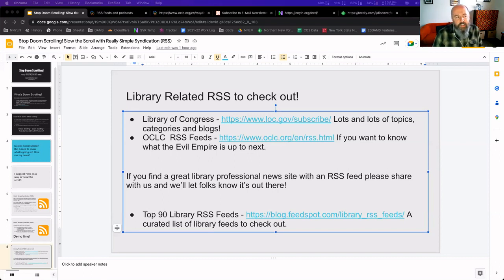I prefer RSS because the technology isn't dominated by a single vendor. Meaning, if I want an RSS feed reader and I don't like what Feedbin is doing, I can dump it and move on to a different service. And RSS is fed from all sorts of different sites. So if a site stops supporting RSS, I stop reading them and I move on to somebody else. So I prefer RSS, I guess.